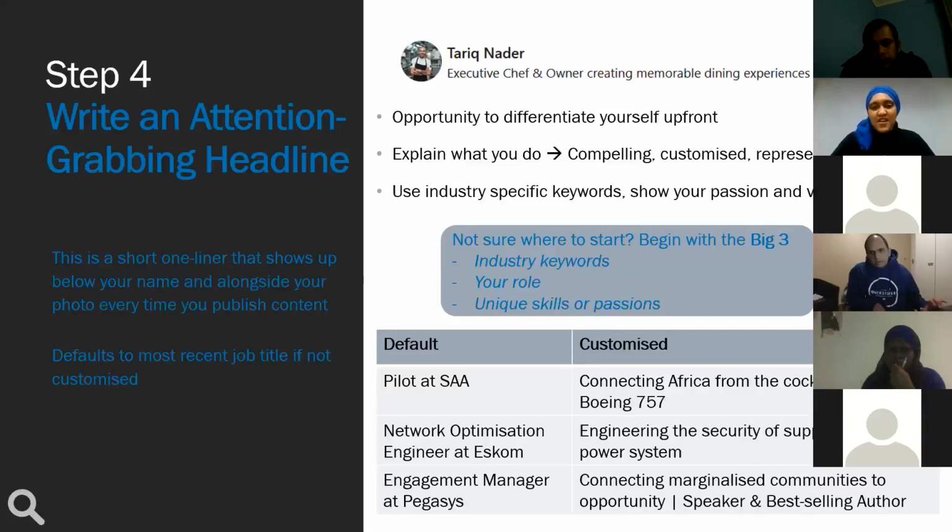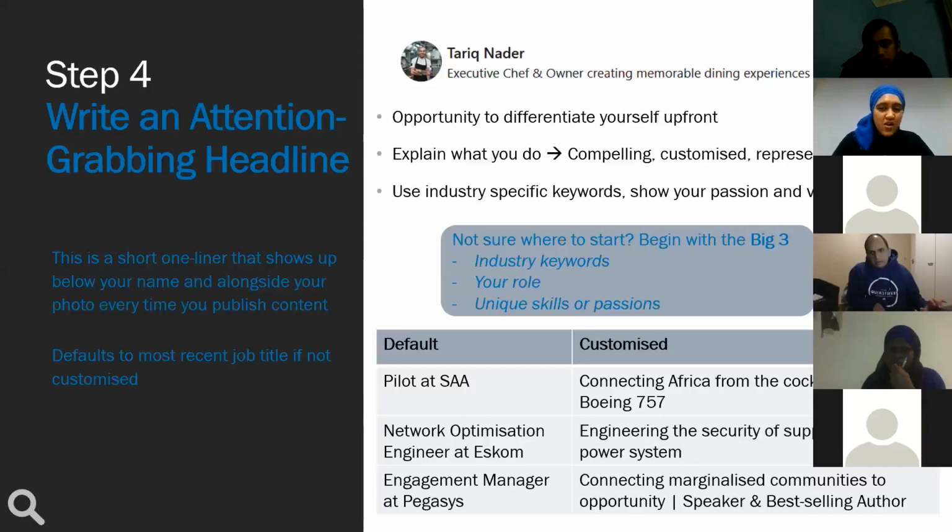Can you change their life by giving them a bicycle, for example, connecting them to being able to get to a job, which is an opportunity? Or can you make it safer for them to do that commute, which is a walk? What can you do? So that's what I do at work, which is connecting marginalized communities to opportunity.